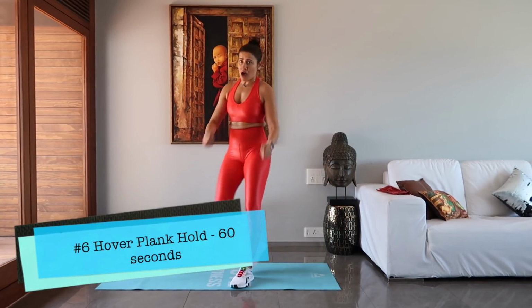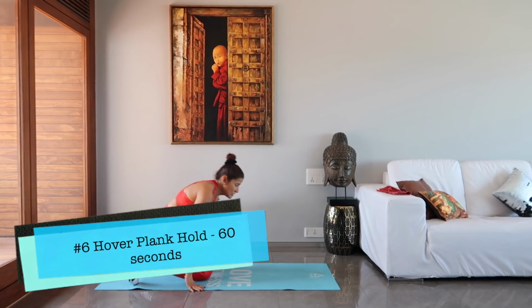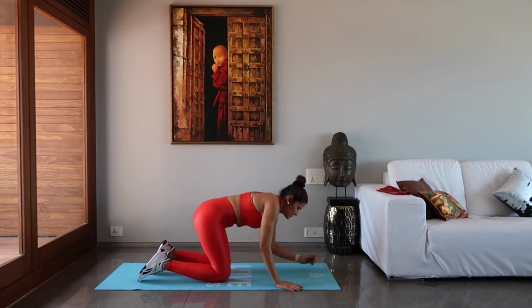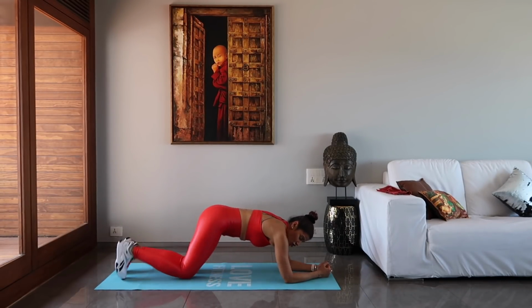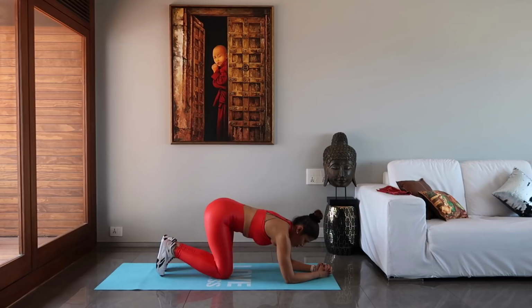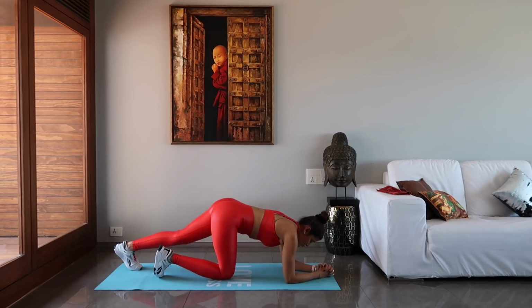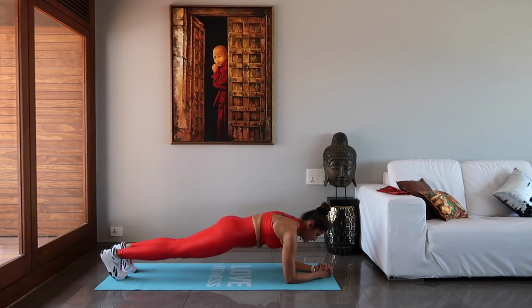Okay. Have a plank hold. 60 seconds. Somebody give me a timer, please. Everyone, on your forearm, the modification of the hover plank is just be in a modified position. For the rest of you, on your forearm, straighten one leg, straighten the other leg, and hold. Starting now, squeeze your glutes, pull your abs in. Make sure your elbows are directly under your shoulder.